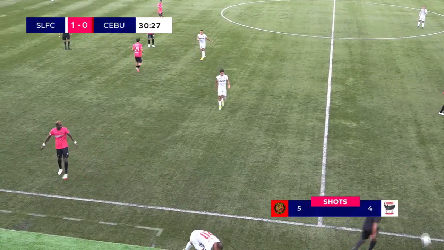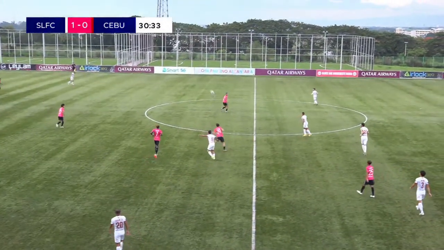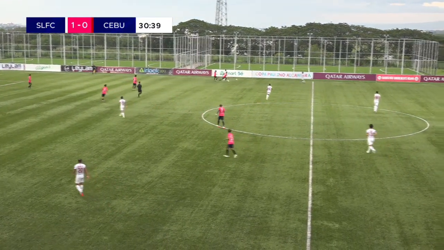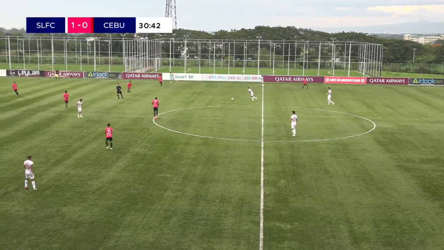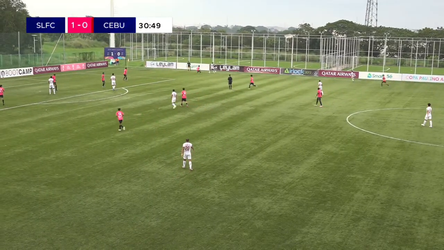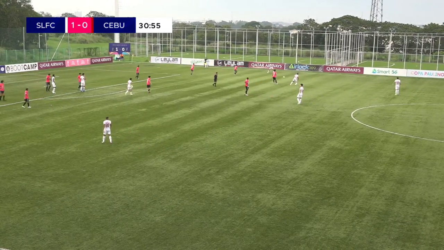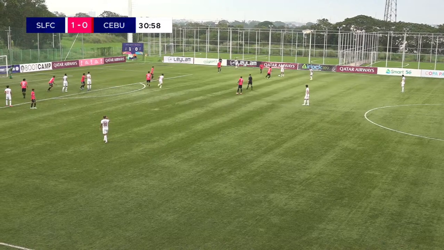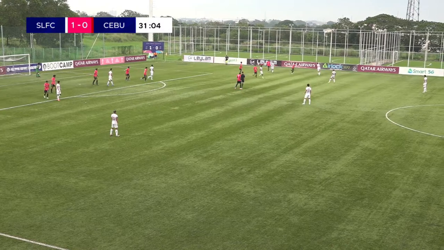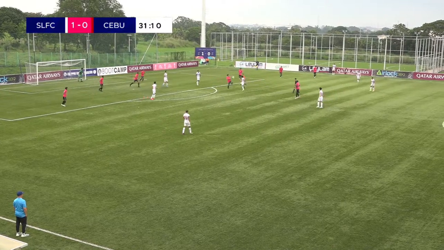Shots right now, Nate. 5 for Stallion Laguna, 4 for Dynamic Herb Cebu. Really showing their attacking prowess out here for Stallion Laguna FC. Gadia looking for Altinoz. Now here's Altinoz. Back to Gadia. They're getting a bit more confident now, Nate, pushing more bodies up front. Altinoz with the cross. Headed out by Delgado.